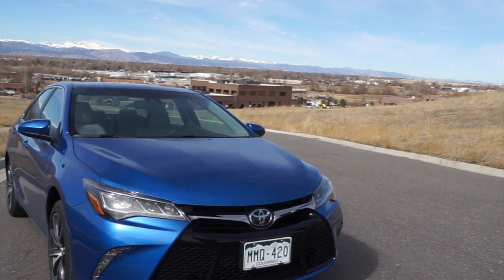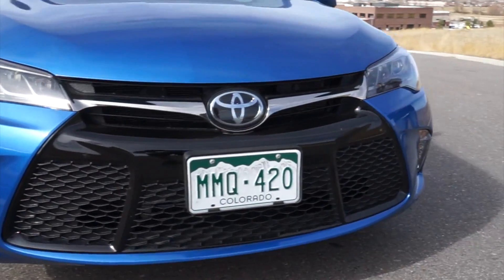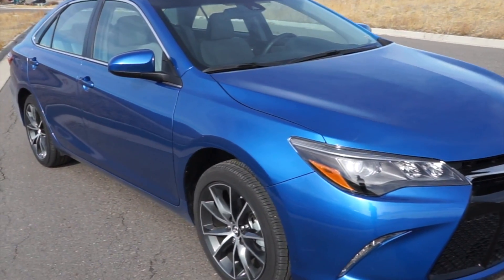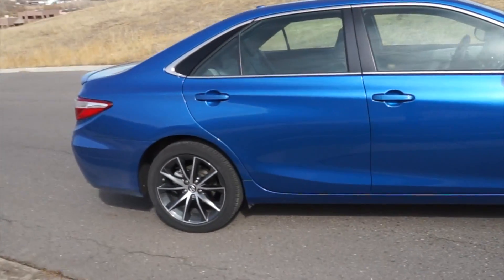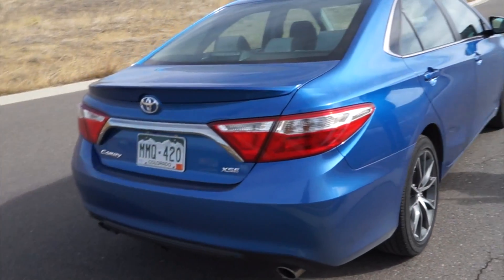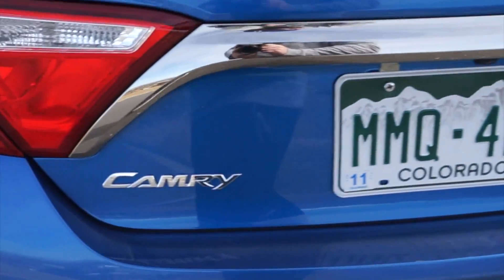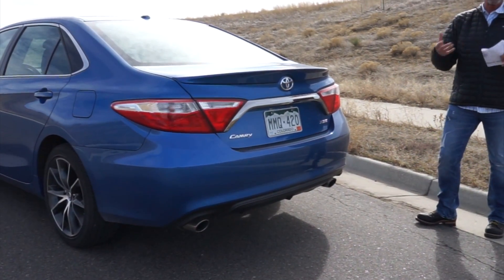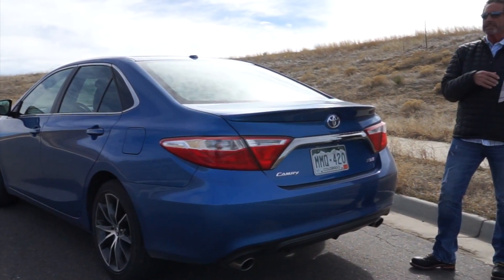Let's take a walk around and look at the front end and side view of the Toyota Camry. The Camry is in its 35th year, seventh design generation, and is the number one leading midsize sedan in its class. If Camry were its own car company, it would rank in the top ten for units ever made. It has sold extremely well in the United States and around the world, partly due to its size, reliability, and the Toyota name.